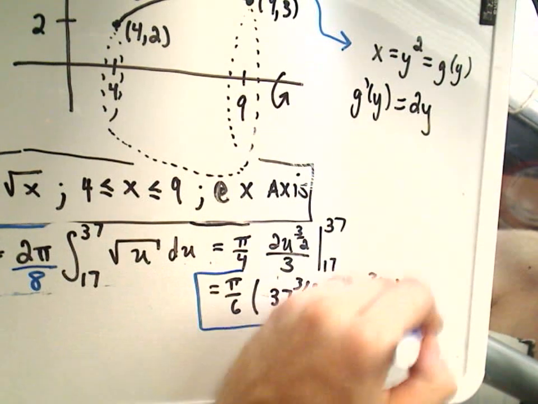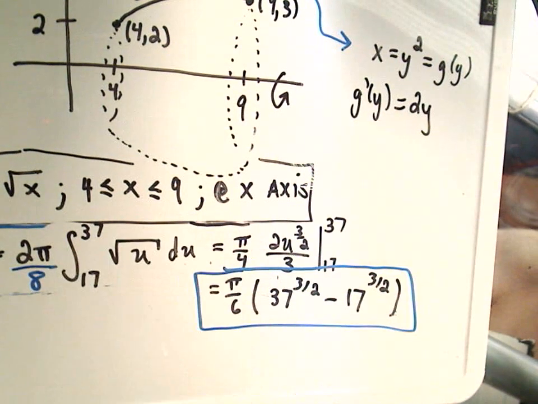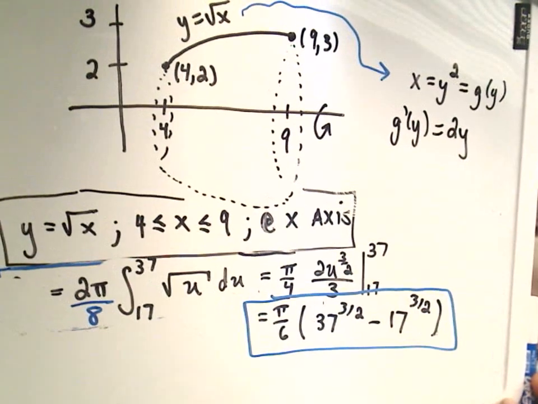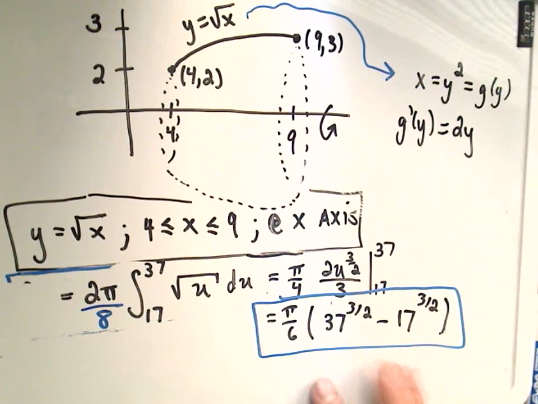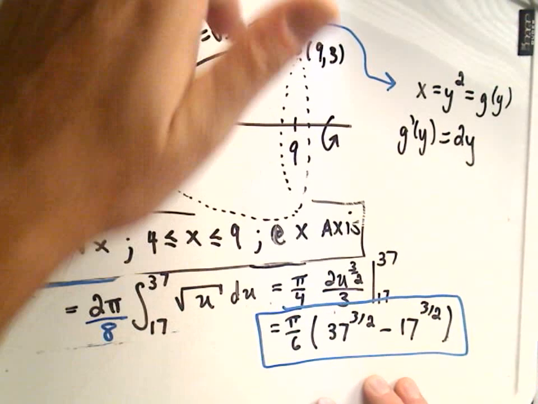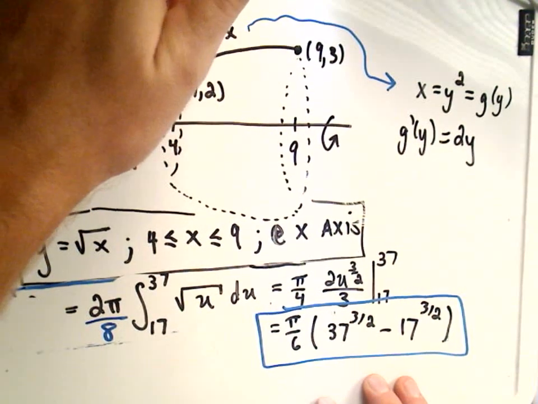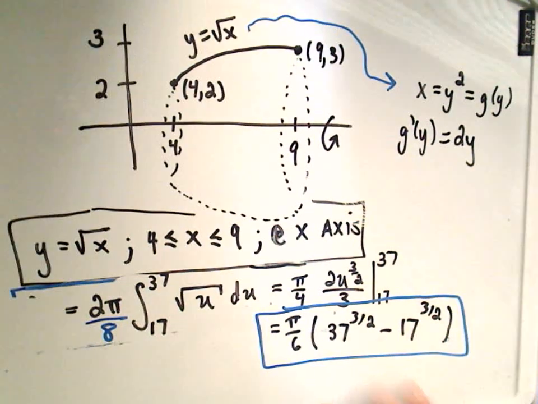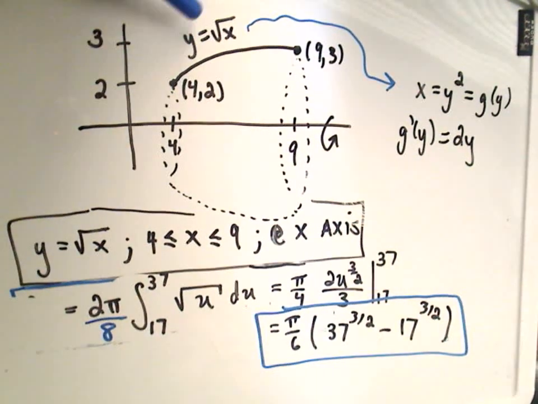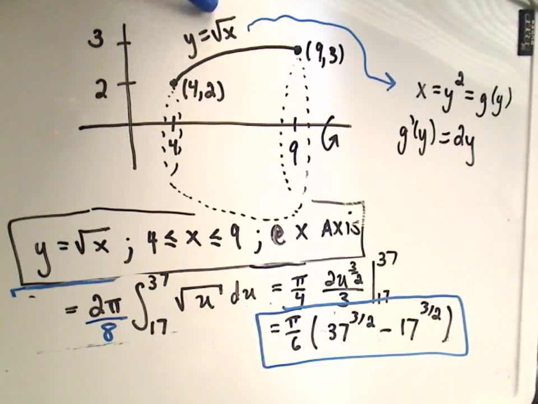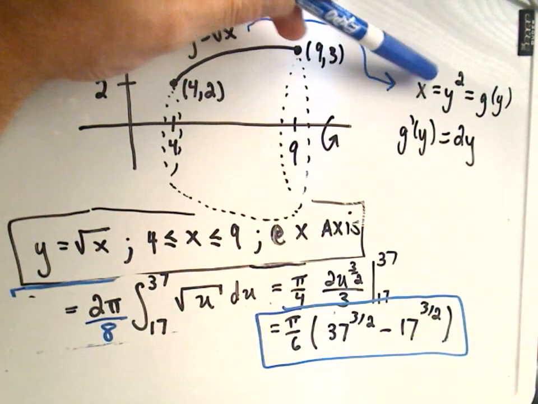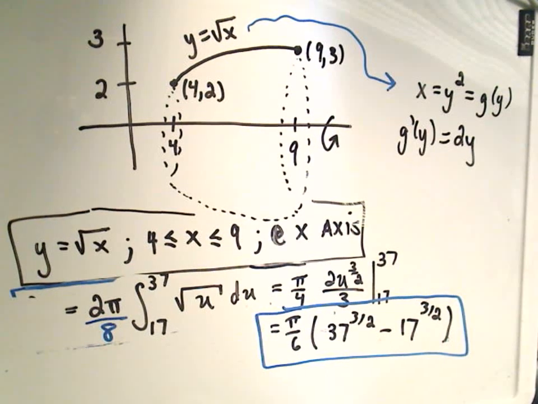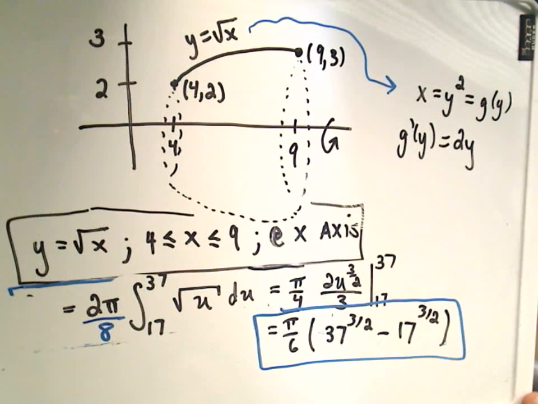Okay? So again, just illustrating more than anything that you can pick your DS, which one you want to use. Again, sometimes one just may be easier than the other. If you can't switch back and forth here, you know, we had y isolated in terms of x, so that was nice, excuse me. And it was easy to go backwards and kind of get the x isolated and put it in terms of y. When you can do that, that's when you can use either one of the DS formulas.